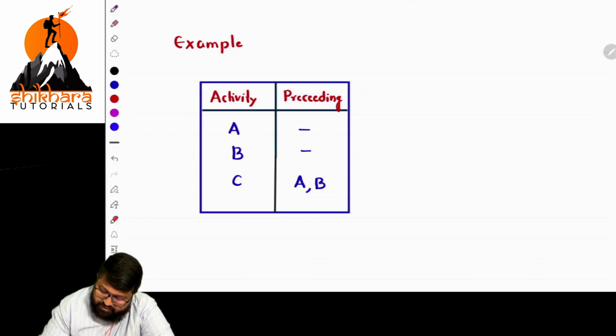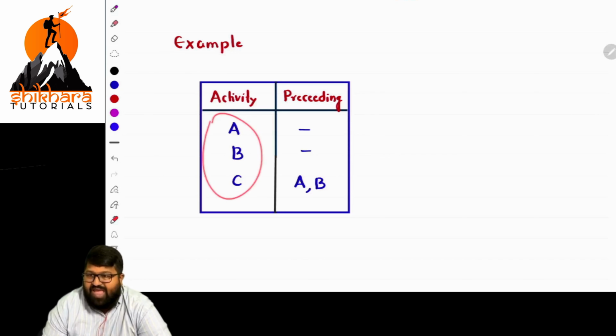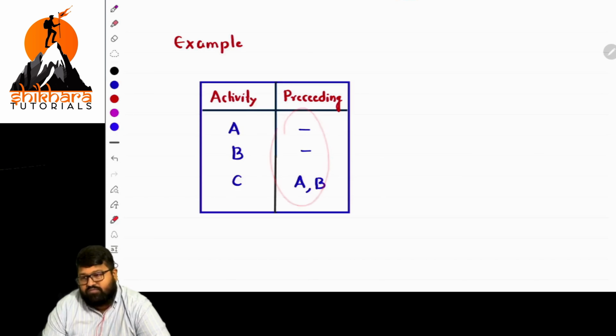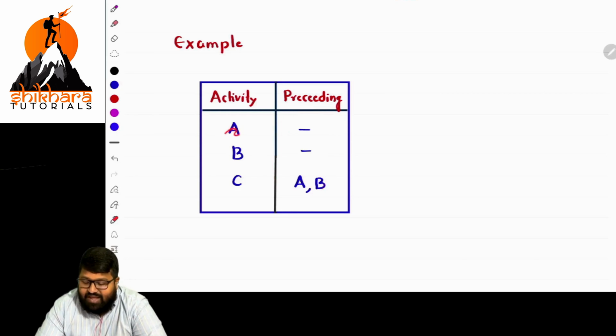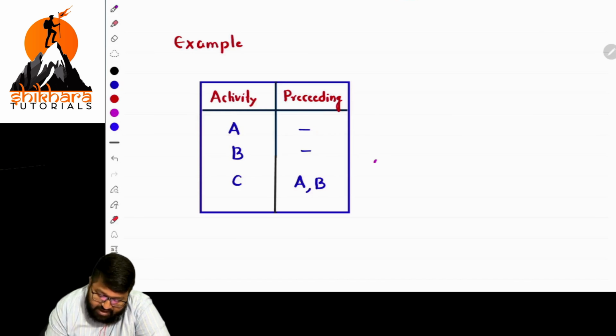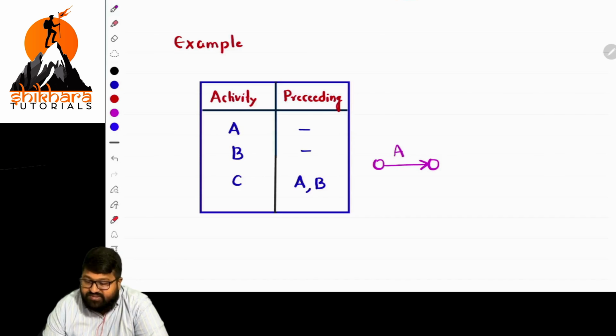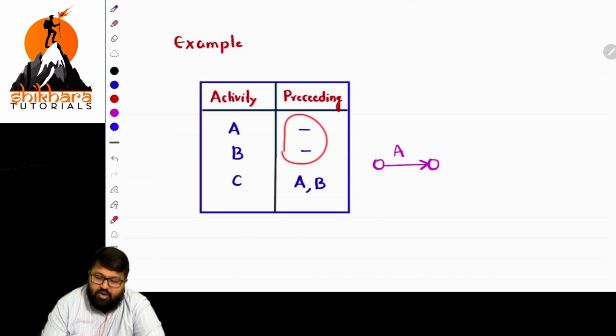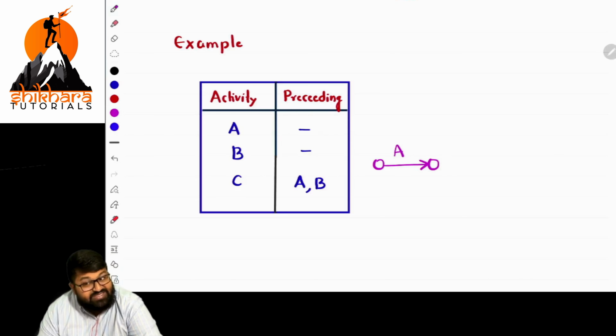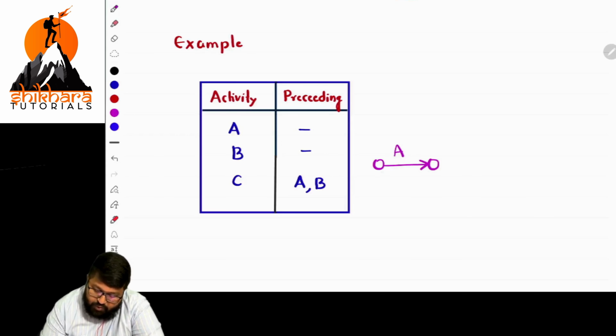In the case of the question, he gave three activities in the activity column, and in the preceding column he gave two activities. So now by using this, we shall start. Sir, preceding activity, preceding A, is there anything more? No, there is nothing. So straight away we can start that one. That is activity A. Then what is next, sir? Even preceding B also there is nothing. So preceding A and preceding B, there is nothing now. As there is nothing preceding them, automatically what does it represent? They are starting simultaneously, or concurrent activities. Okay, so now we are going to B.